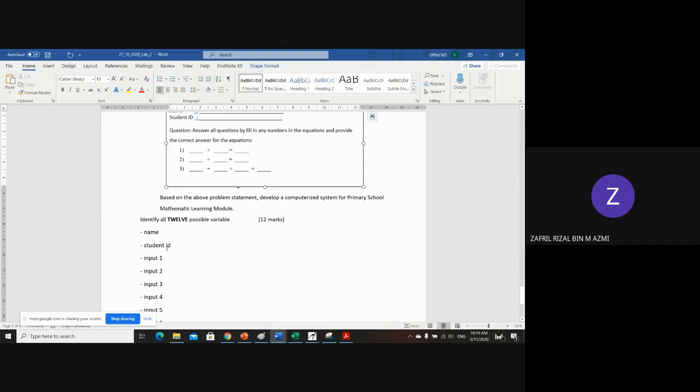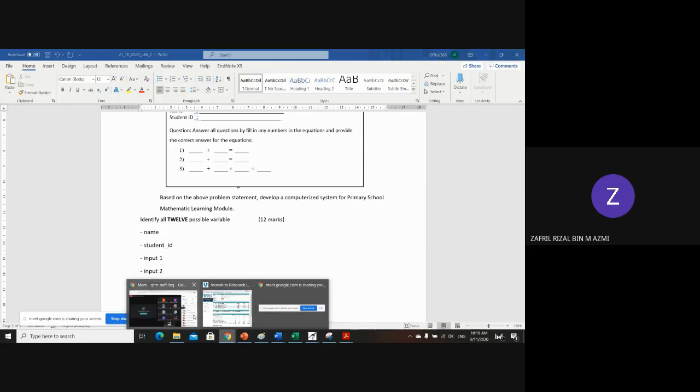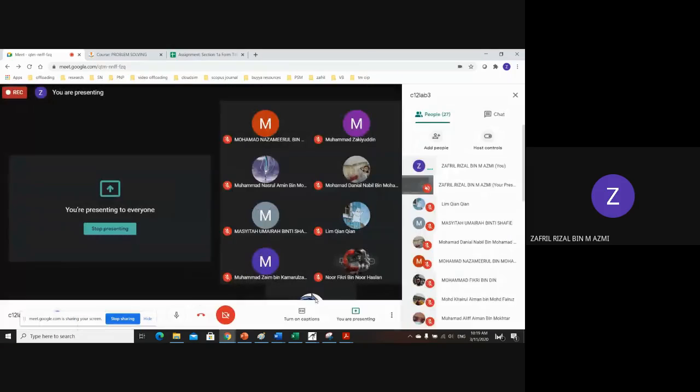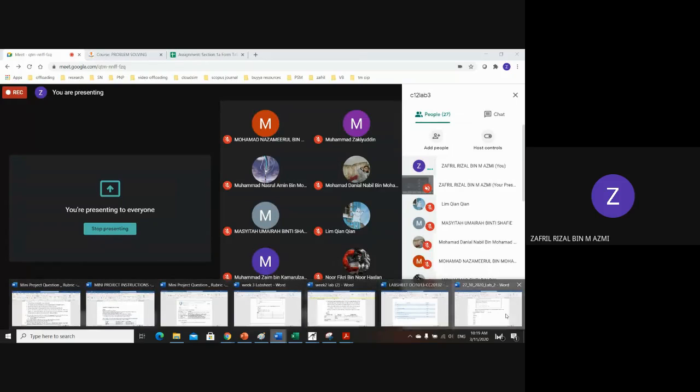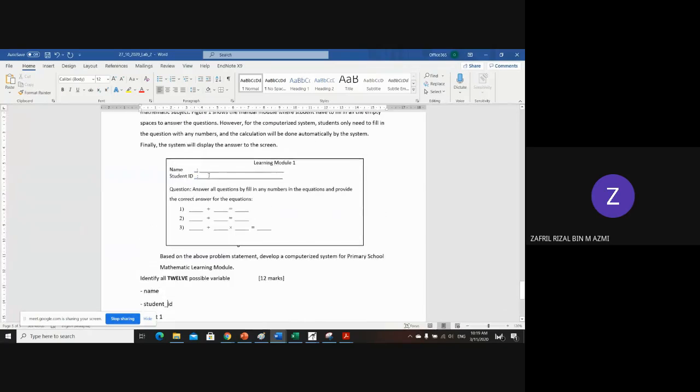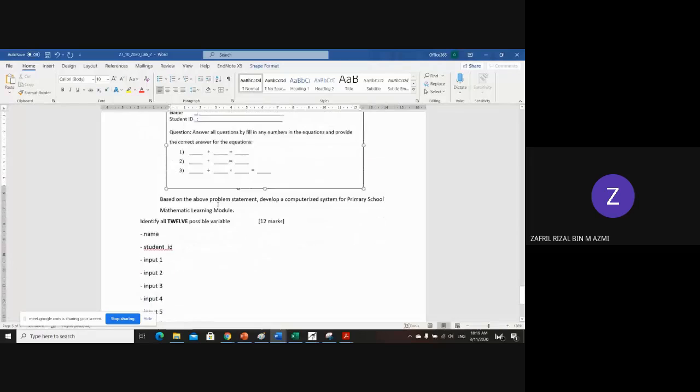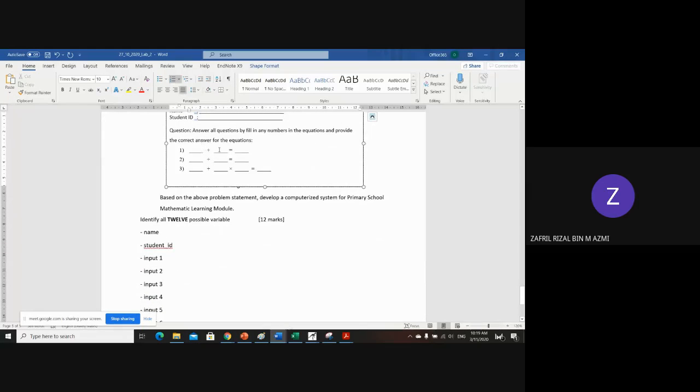But if the question says write down a correct variable name, you need to follow the rules. So you cannot leave an empty space between the name, for example student ID or student underscore ID. So name, ID, and then class. So this is okay.